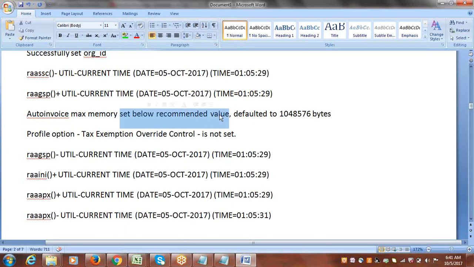Set below recommended value, default is bytes. Okay, we'll see that. But before that, what else?